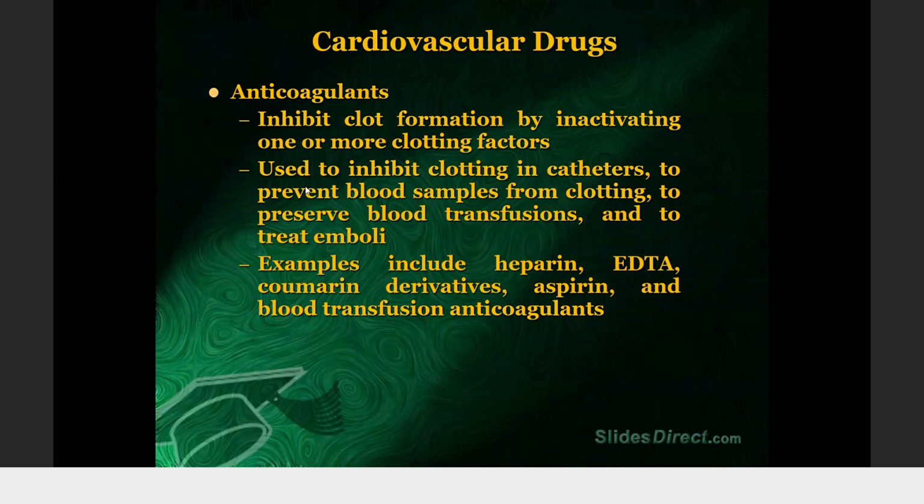An example of an anticoagulant is heparin. Heparin is used in blood tubes. If you want to collect plasma from the blood, the blood cannot clot, so you use heparin. What color is the lid of the heparin tube? Red? Sorry, green. Green is for heparin. Just remember later on when you go for your FYP and you take blood, if you want samples in plasma, you need to know which tube to choose.